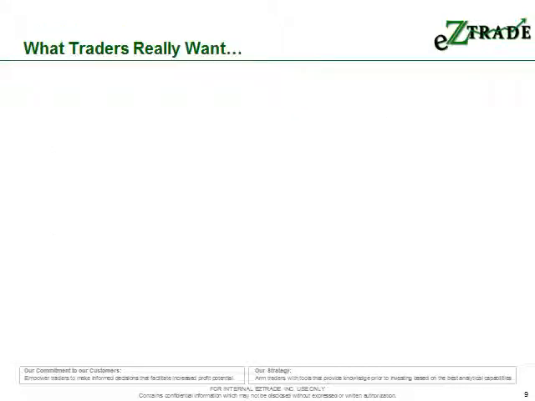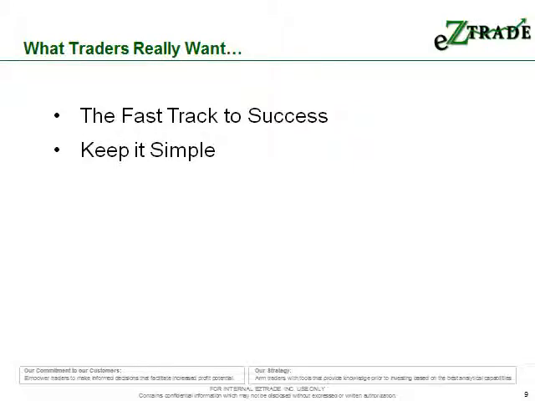What do traders really want? Not the least of which, they want the fast track to success. People don't want to waste a lot of time getting to where they want to go. All right. They also want to keep it simple. People will only really do what they truly understand. And when they truly understand it, you have a higher level of confidence. When you have a higher level of confidence, you don't have trouble pulling the trigger.